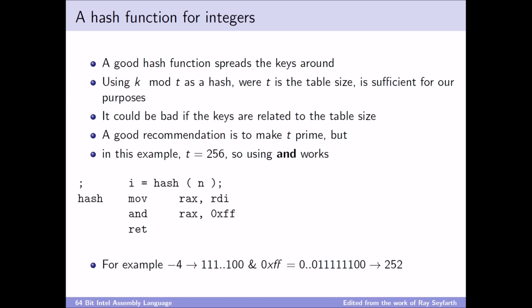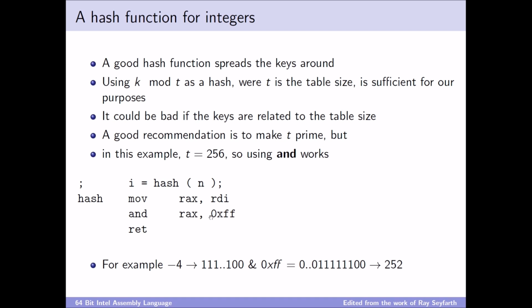So it's a nice way of modding. You can also see that the same thing will actually work nicely if we end up having negative mods. So for example, -4 mod 256 will end up giving us the answer of 252, which is what we would like to expect. Meaning that it goes the other way around in this case. So that's just something to keep in mind. So this is our hash function that we could use if we wanted to hash integer keys.